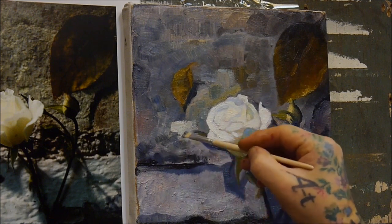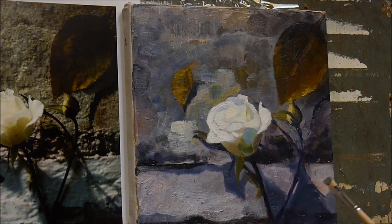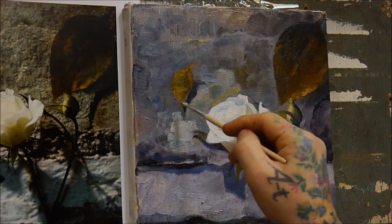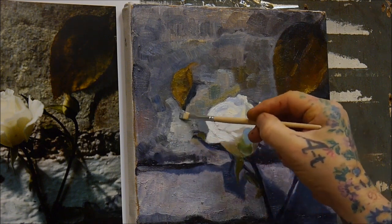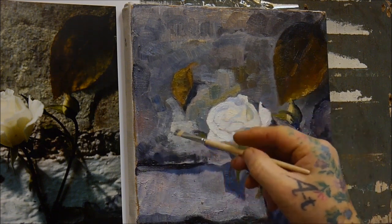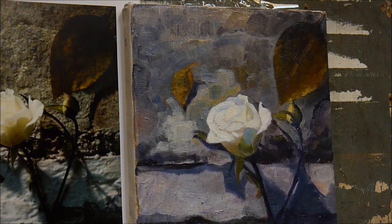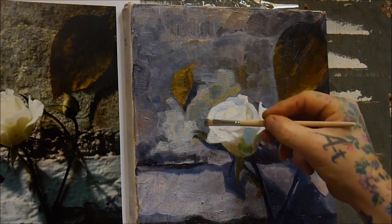Because when you listen to music and paint, it definitely becomes more vivid, more like a dance or intense feeling, being in the moment. Yeah.